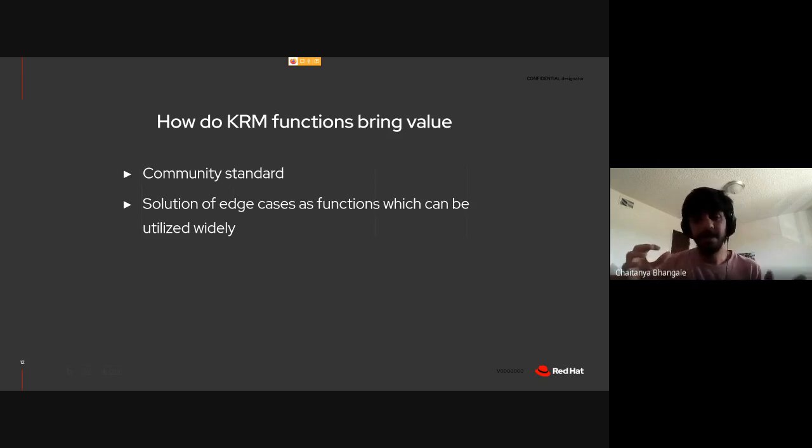The next is there are a lot of edge cases across different applications. We can develop solutions for these edge cases using KRM functions, and we can use these functions in all of the given applications. So it is really helpful in solving edge cases across all of the applications.